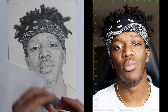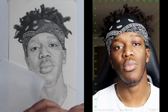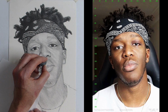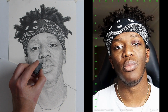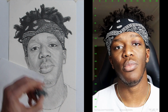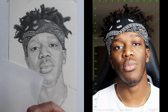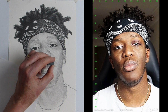And a couple little highlights on the left hand side, inside that centre part of his nose, top part of his lips, and again coming down. There you can see that's just given that top part of his lip on that side the highlight that we require. And this is as much a part of your drawing equipment as the actual pencils.